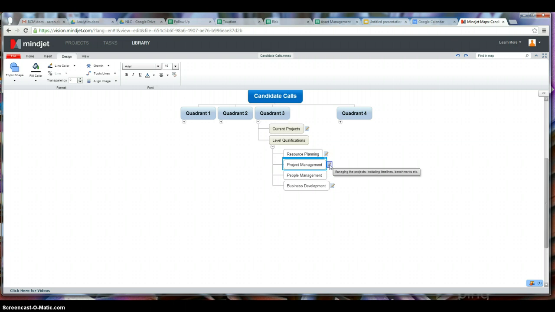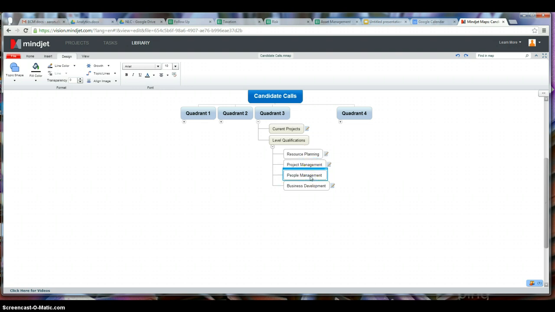Also, along with that, project management. Still up for the senior consultant, senior associate level. Project management is managing the actual projects, which includes timelines and benchmarks, being responsible for the benchmarks and making sure a certain amount of the project is getting done at certain times. That's what project management is. It usually suggests that someone's technical, but not necessarily. You could be managing a project that is functional or process oriented. But this is something that senior associates may or may not have. If they do have some of that, they're definitely on track and on target for moving into manager level positions.